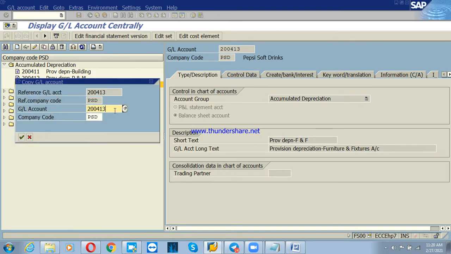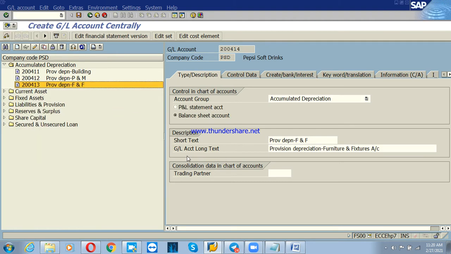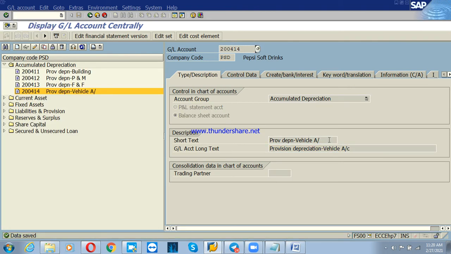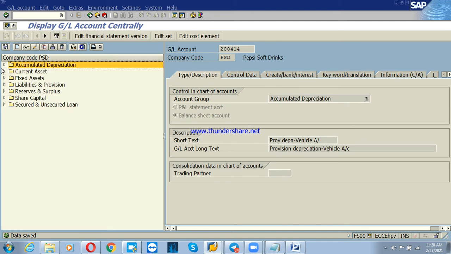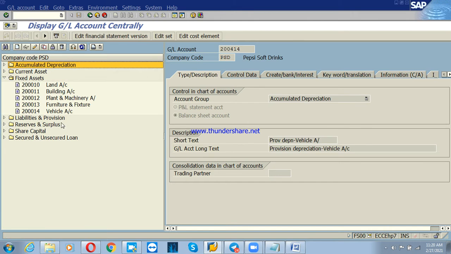Vehicle. That is enough. Of the 4 or 5 fixed assets we maintained, for 4 assets we are having depreciation.